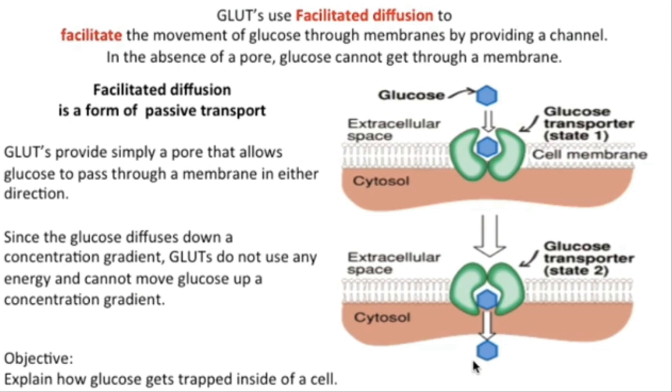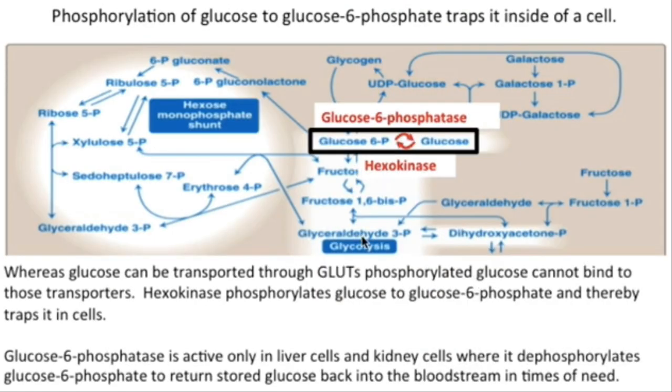How does it get trapped? I hope you'll pause the recording and answer that real quick. Hexokinase phosphorylates glucose, and with a phosphate group it cannot get through the transporter, so therefore there's a huge gradient between the amount of glucose on the outside and glucose on the inside. Phosphorylated glucose can't use the transporter, doesn't matter how much of that there is on the inside.